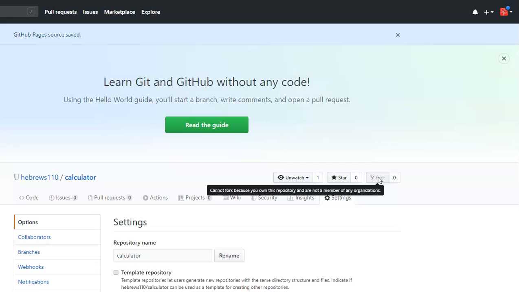You're going to get the whole thing, and it will take you to the calculator project on your page. It won't say Hebrews 1:10 anymore. It'll be your name slash calculator. It'll be your own copy of the code. That way you can hold on to it and make sure you have the final version. Not that mine's the best version, maybe you made a better version, but you have the whole code there. So when you're working on another project, you can think, I need to change the color. How did I do that? How did we do that before? And you can go back to the code and see where that happened.